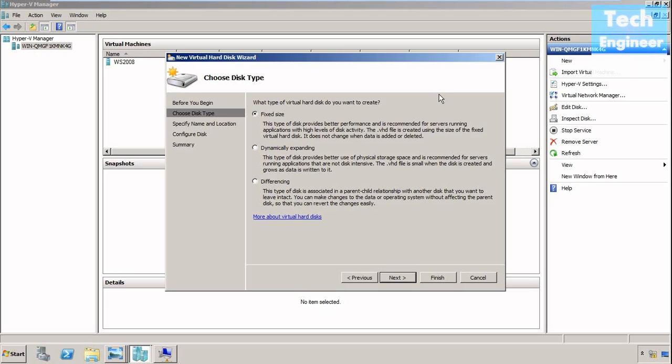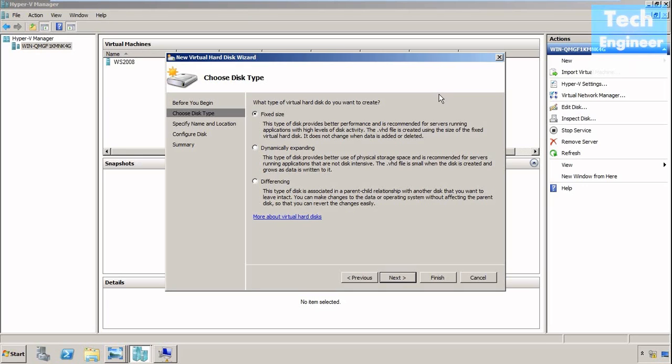According to experts, your virtual operating system should not be stored on a dynamically expanding disk, because it expands in size and sometimes might create problems if you are using only the C drive for every operation. It means you're heavily using the C drive for virtual machines as well as the physical operating system too.